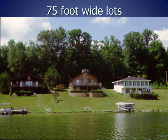Minimum lot sizes are part of shoreland zoning because they determine the number of homes, driveways, garages, and piers that will affect a lake or stream. Minimum lot sizes also allow adequate space on a lot to ensure that septic systems are not too close to drinking water wells or the lake. This photo shows 75-foot wide lots, slightly wider than the 65-foot lots currently required on sewered lakes. When homes are placed on lots of this size, there isn't a lot of space between homes and the shoreline often becomes quite urbanized, with few trees remaining to hold soil in place and provide wildlife habitat.